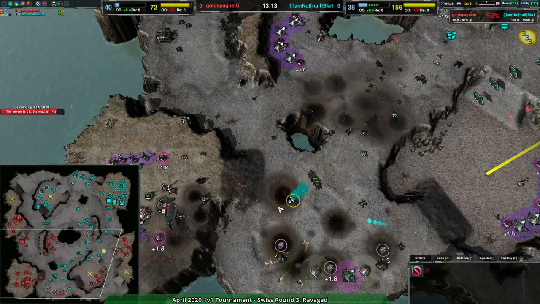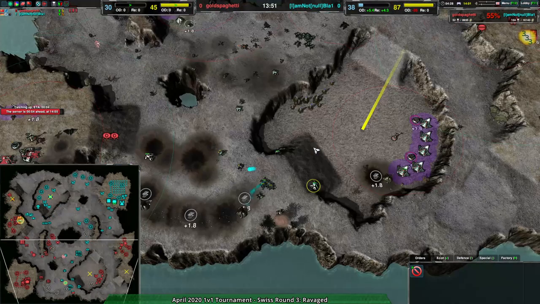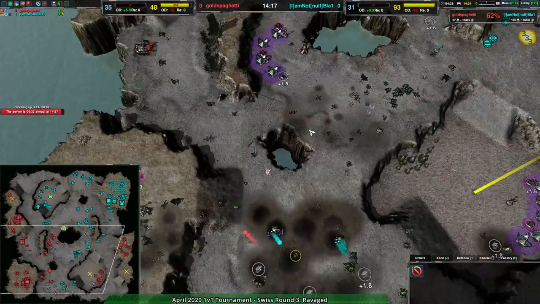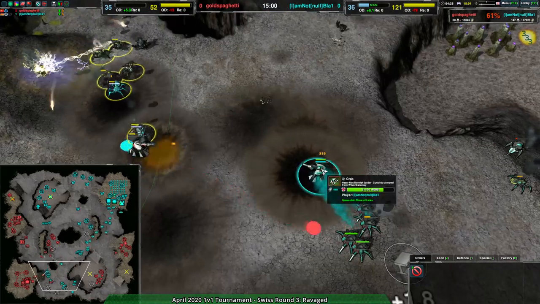That's exactly what the crab is taking advantage of, trying to go up the hill, but a crab is coming in here from goldspaghetti. That will be able to put a bit of a crab rush on this, but not for long.